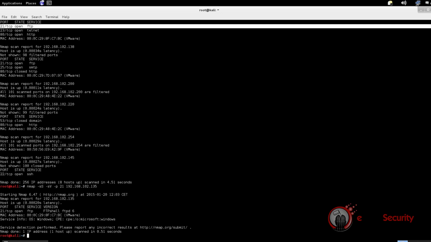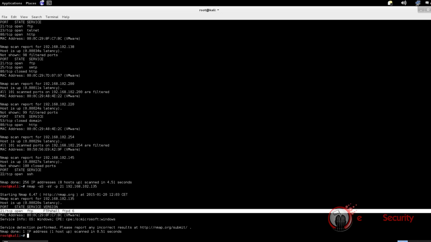As you can see in the results, Nmap tells us that the specific version is an FTP server, FTPD 6. Now, with this information, we can go online and find vulnerabilities for the specific version of the service.